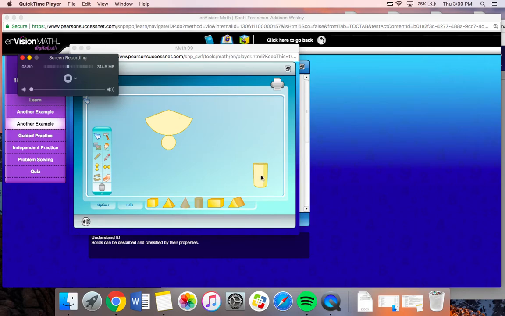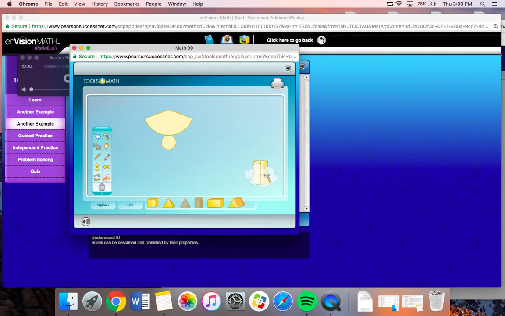Now I'm wondering what this is going to look like over here, the cylinder. Oh, it has a rectangle in the middle. Well, that's because both bases are the same size, different than the pyramid, different than the cone. So both bases are circles, so they're going to be the same size on either side. And so here is the cylinder.